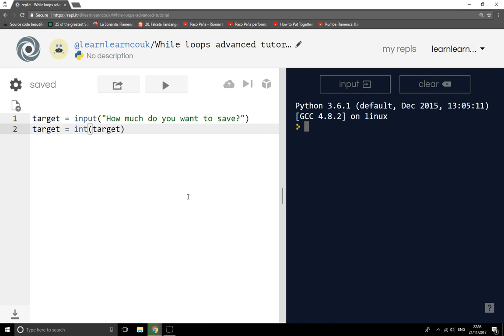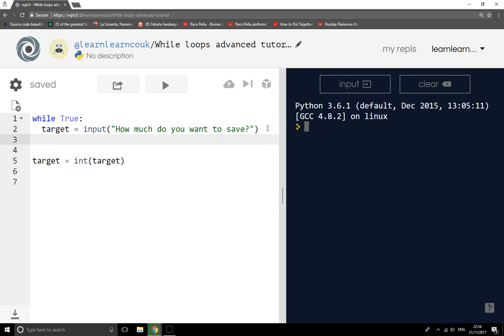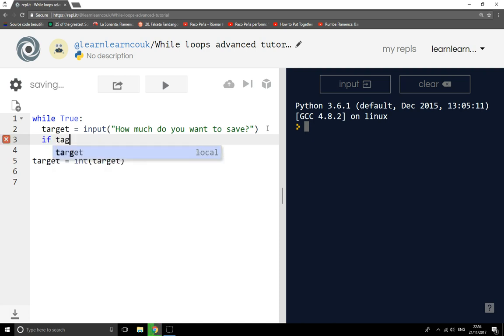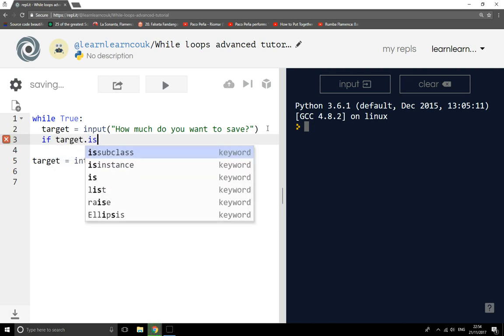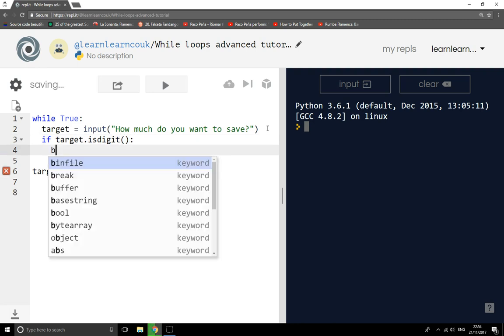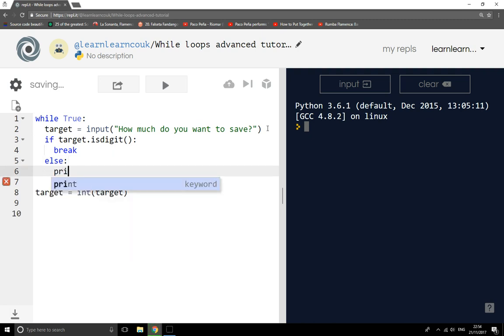Now, let's just practice what we did before. Let's put that inside of a loop, while True. So that's our first loop, and what we'll do here is ask, how much do you want to save? If target dot is digit, then we'll break out of the first loop, else print invalid number, try again.